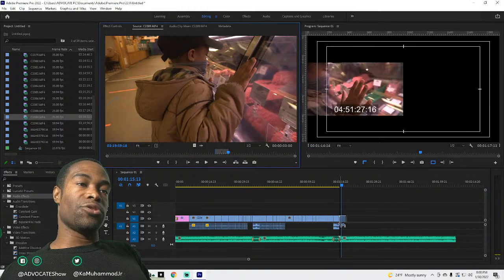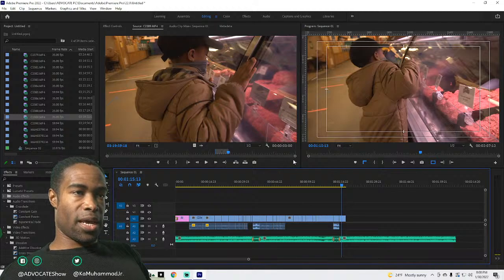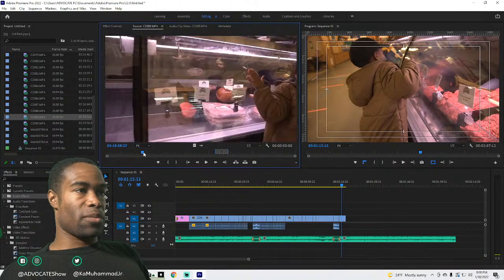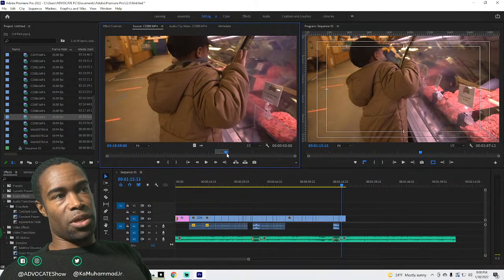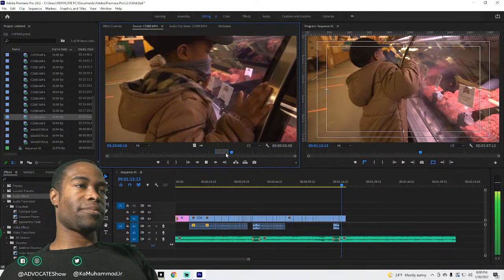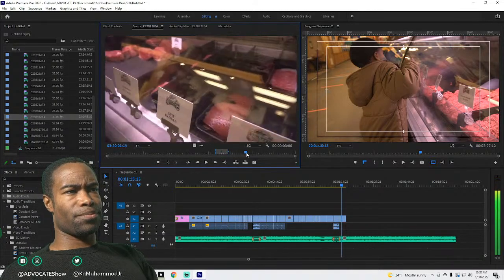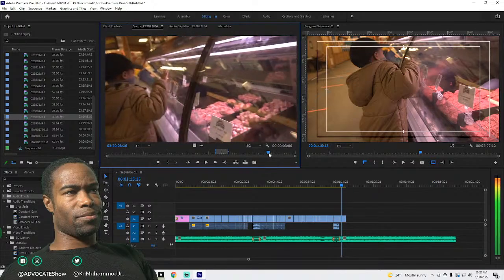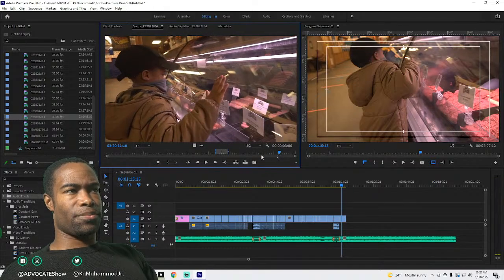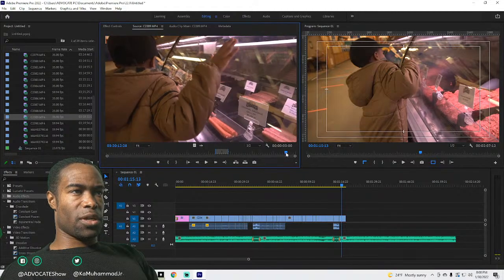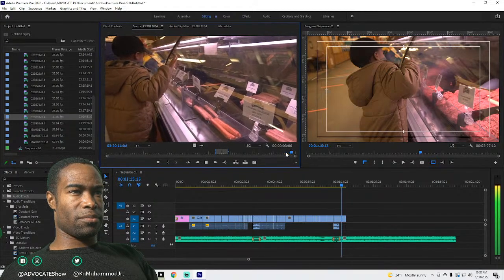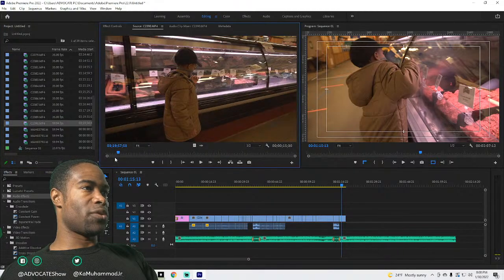That's how I keep track and make sure that I didn't miss anything. I just go from left to right. And now that I'm at this point, I'll keep playing it, or I just scrub through. It's probably easier to scrub through. See which part of the clip looks the most presentable, then move on.